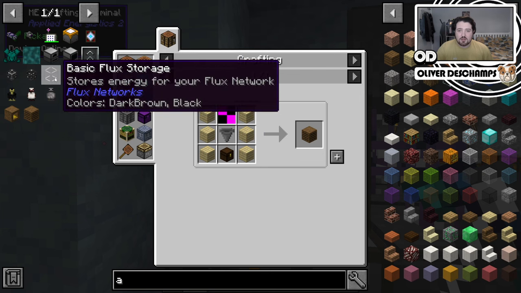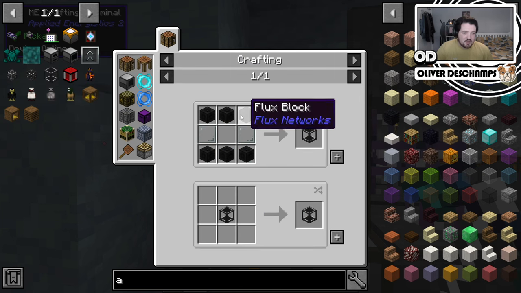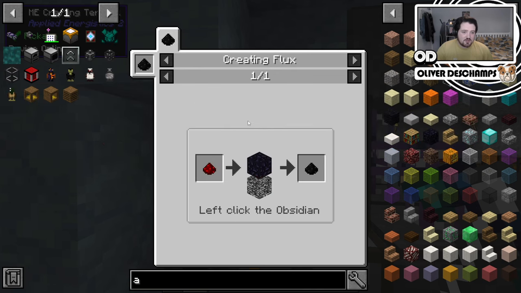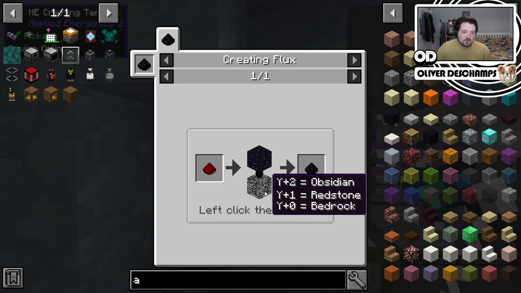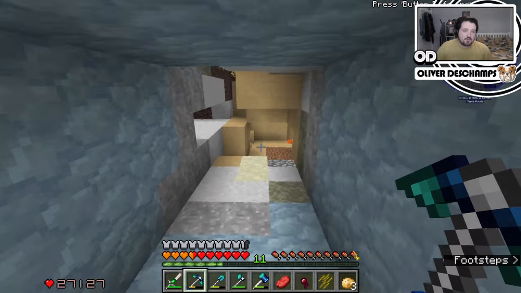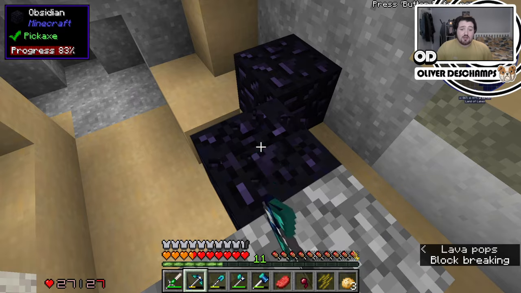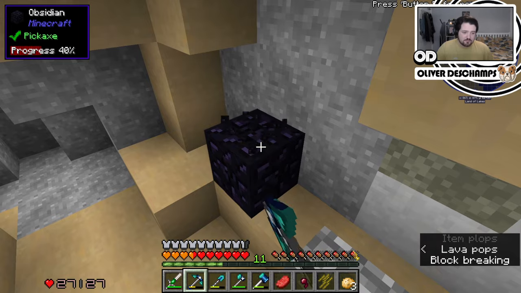Okay, okay dokie. I did want to kind of look at making Fluix to try and do the plugs and stuff. How do we get Fluix in this mod? Redstone, left click the obsidian on top of bedrock. We can do that, to be fair. We could do that. That's quite easy. We need obsidian, which we've got here, and we mine it half decently now. Let's get both pieces, why not?